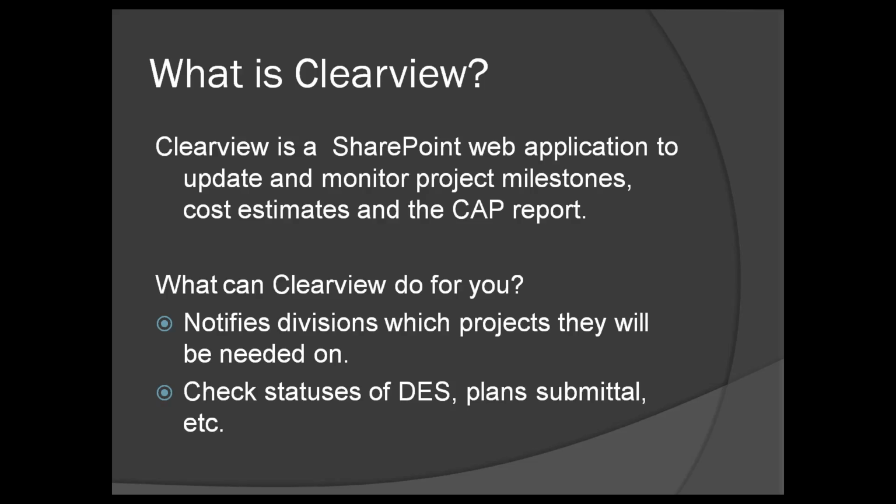Another example is a DES has been submitted, but you haven't heard if it's been approved. Clearview can help you track the status of the DES approval process and who is in the process of reviewing the DES. The milestone will list the DES submittal stage that the DES is currently in, such as submitted to location engineer, submitted to roadway design branch manager, and so on. This way you don't have to ask what the status is. You can just look in Clearview.